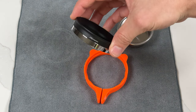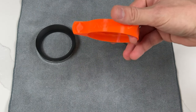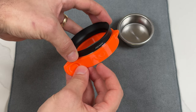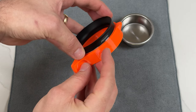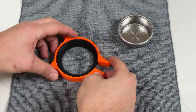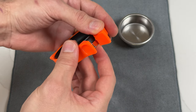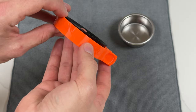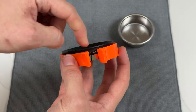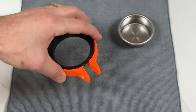The first step is to remove the stainless steel sleeve using the sleeve removal tool. You'll notice that this tool has the Aero logo embossed on the side. Whenever you're using this tool, the orientation of this logo must match the logo on the funnel — this is very important, so don't forget this. To remove the sleeve, place the tool around the funnel and align the tip of the wedge with the seam between the funnel and sleeve. You'll feel it catch, and you'll want to make sure it is aligned around the entire circumference of the funnel. Also ensure the orientation of the tool is correct by checking that the direction of the logo is the same on both the tool and the funnel.